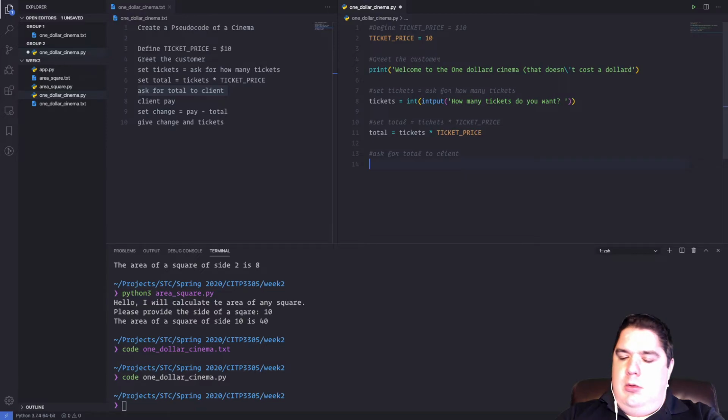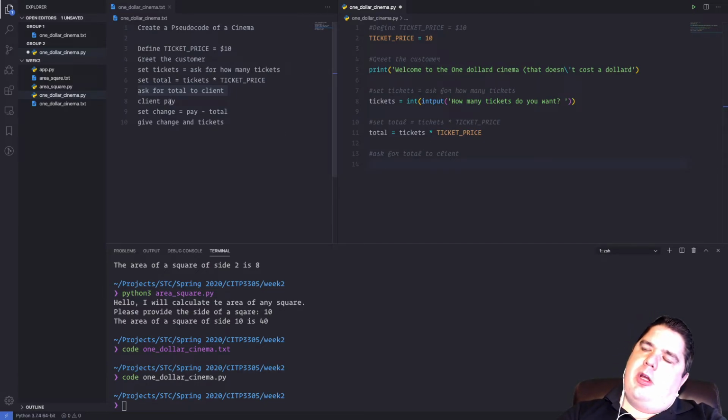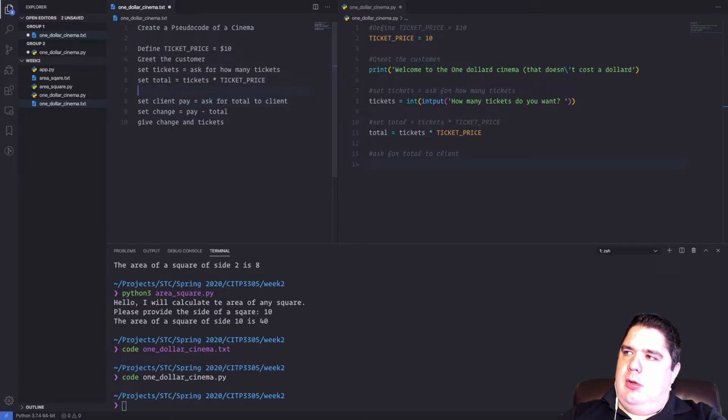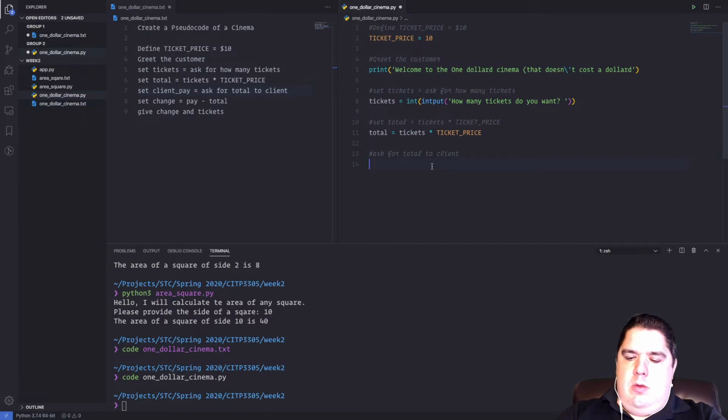Then we need to ask for the total. We can say something like set client pay, and let me call this equal to this. So let's actually put client, and let's put all this here, and let's do client pay.